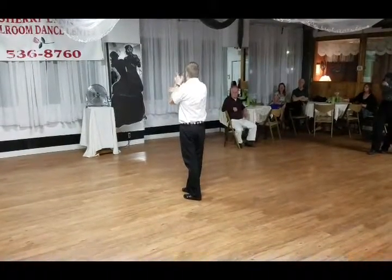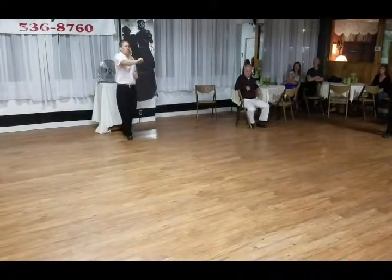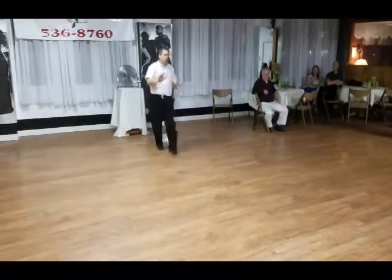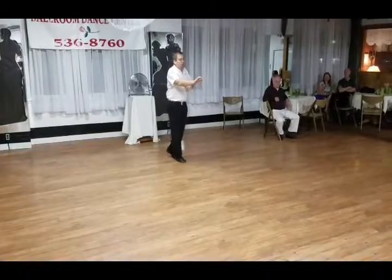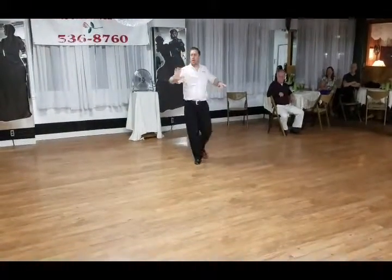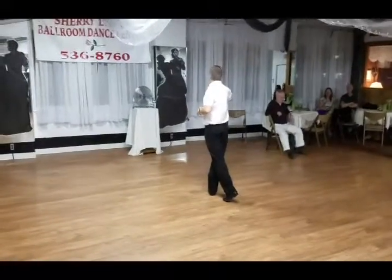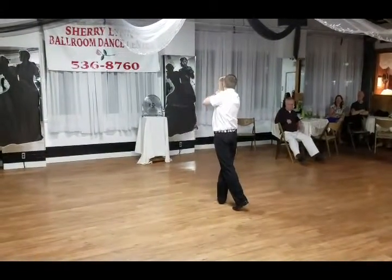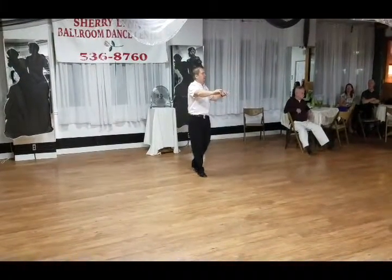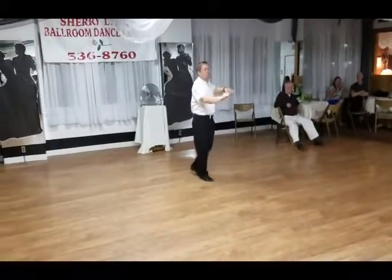Now the man's hand is on top, so we do an underarm pass: one, two, run, run, turn, triple step. One, two, triple step, triple step. The man scoops us up one more time into the whip — forward, side, back together, forward. This time he gets out of our way. Our elbow drops a little bit, creating a window. We step through the window, forward, turn, side, anchor in place. We're returning to the shoulder push: one, two, triple step, triple step.